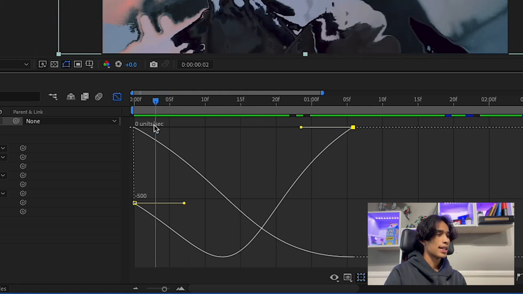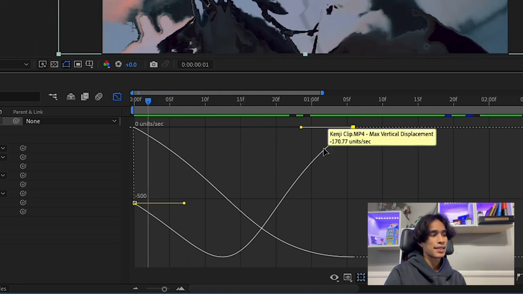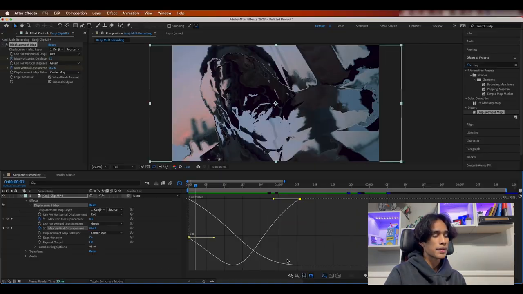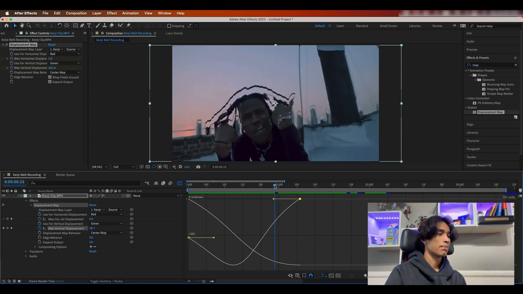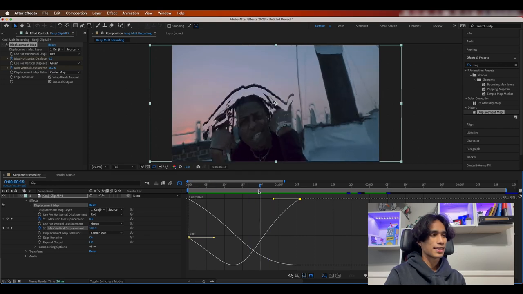I literally just realized this a couple hours ago, but this is actually the second derivative or first derivative of these graphs right here. If you take calculus, you'll understand, but it just kind of blew my mind that this is in After Effects. It's just a funny thought.